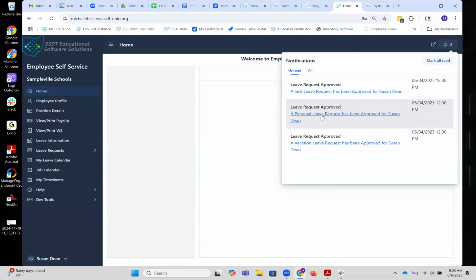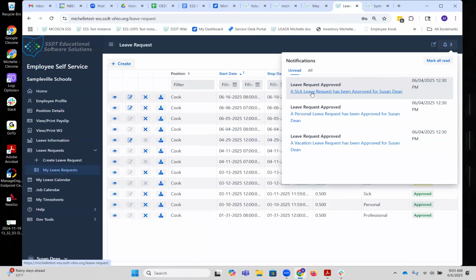Same thing down here. She had a personal leave request that was approved as well, and a vacation leave request. So I'm just going to click on the sick leave one. And when I do that, you'll notice that behind this window, it does display her My Leave Request grid, and she can then go in and view her approved leave if she wants to.